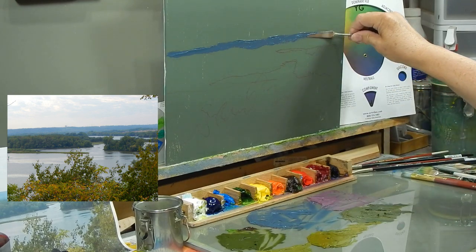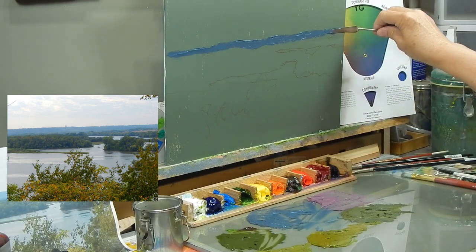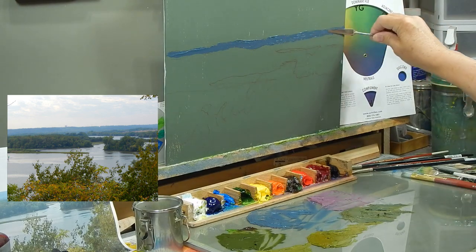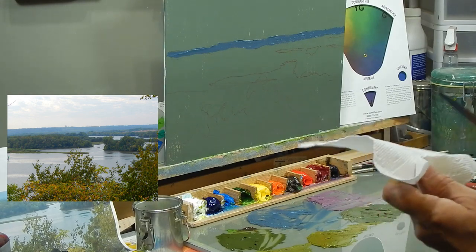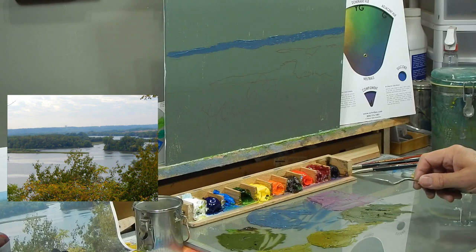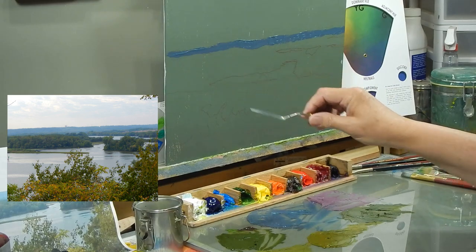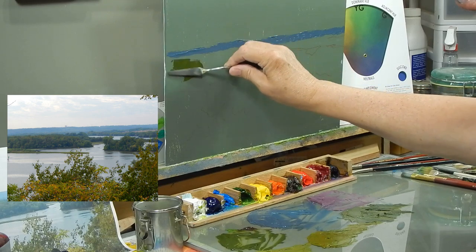I used a red indelible marker. It's very fine, so it's not really going to affect anything underneath. Okay, so should I say that's done then? Okay, so I'm going to check to see if you're still on. Okay, 24 minutes of this go around. I'm going to be putting in these trees right here now, so let's do that.